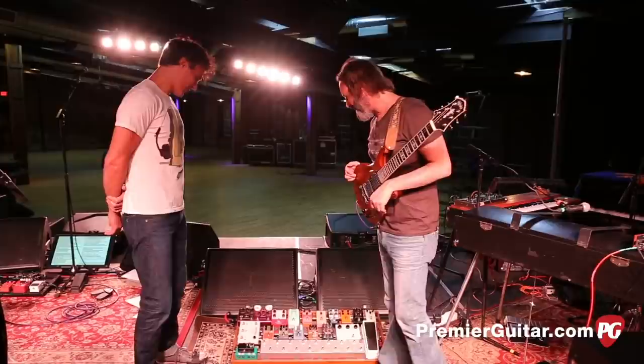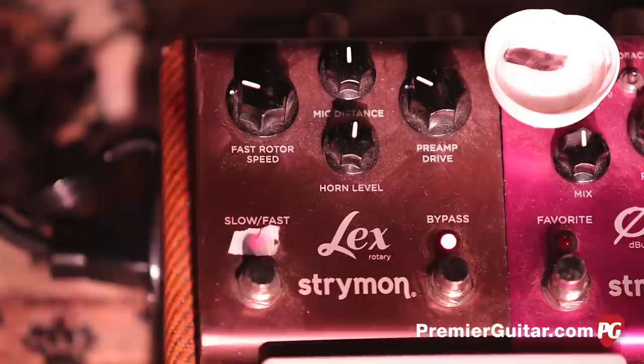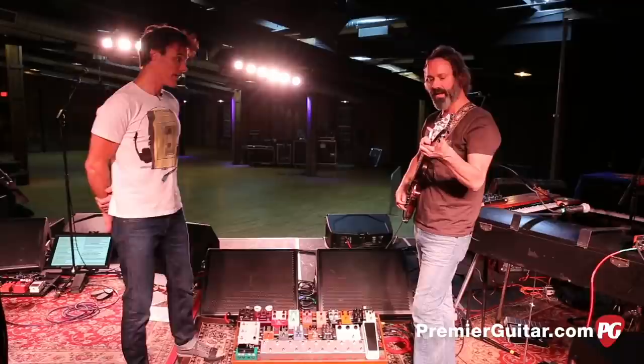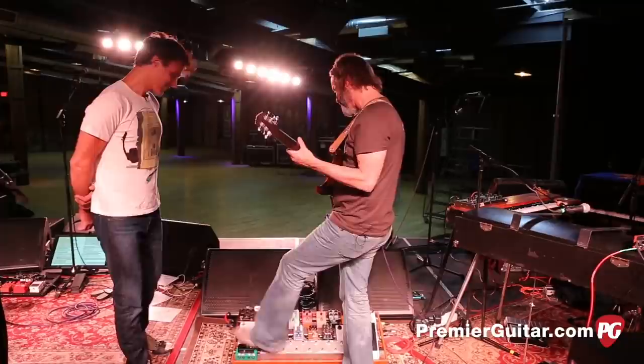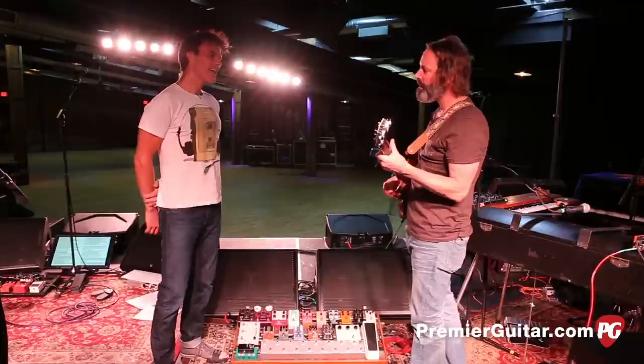And also the Strymon Lex is the only Leslie simulator that I've found that's my favorite by far. Because it's also a tough thing to wrangle, getting the Leslie thing right. And you can also slow it down as well. And it kind of ramps up and down. So being able to control the speed of the Leslie sound is really crucial.